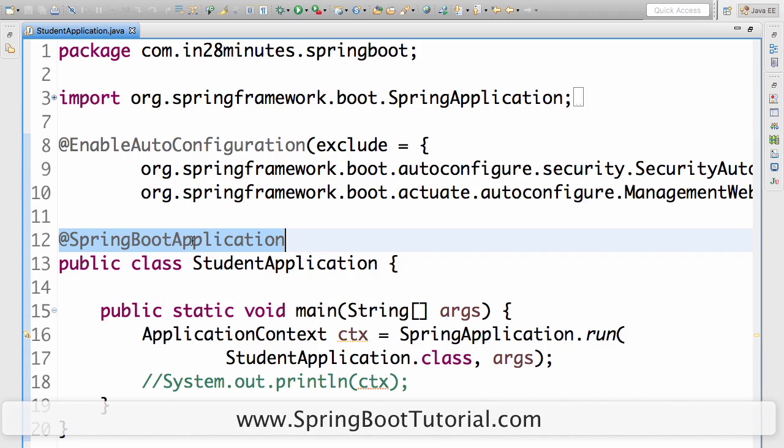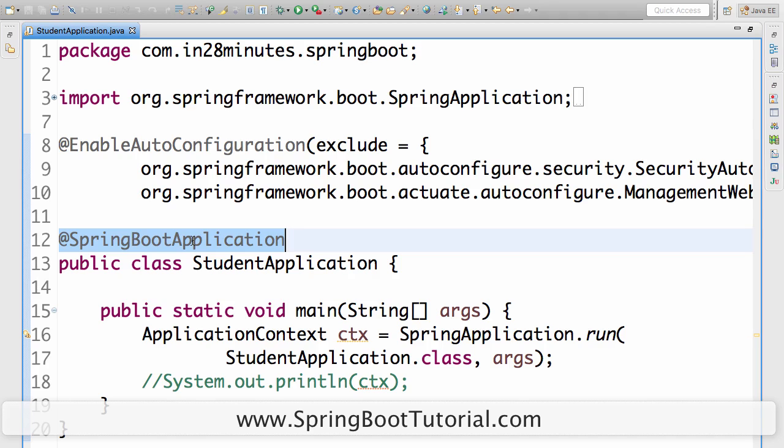So how do you initialize the Spring framework? What does the Spring framework use? An application context. So it needs all the configuration of what packages to scan and all that kind of stuff. So it initializes Spring. That's the first thing that @SpringBootApplication does. What is the second thing that it does? The second thing it does is it initializes Spring Boot. So it initializes the Spring Boot framework itself.